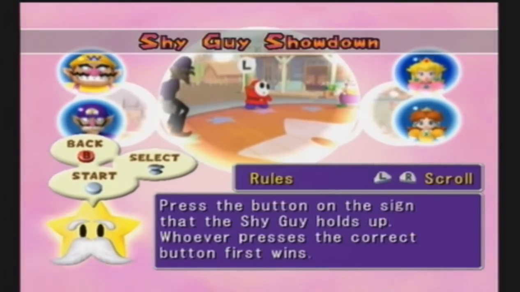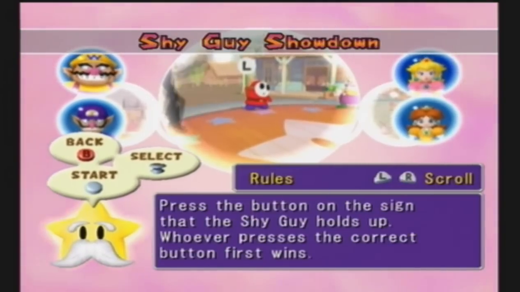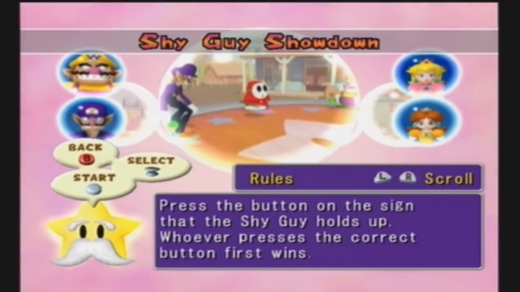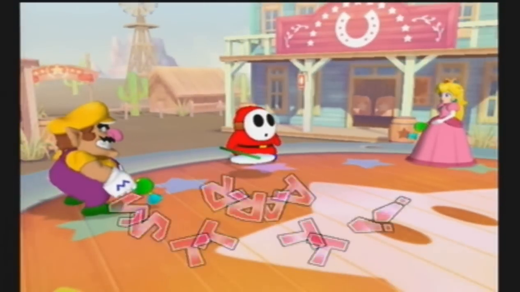Press the button on the sign. Oh, this is Shy Guy Says. This is my wheelhouse. If you don't know, there's this minigame in Mario Party 2 called Shy Guy Says, and I never lose. But this is like a dual version of that. This is just whoever's first on the draw, it looks like. But I'm so terrible. I hope he fakes us out though, and pretends. He's only got one sign though.